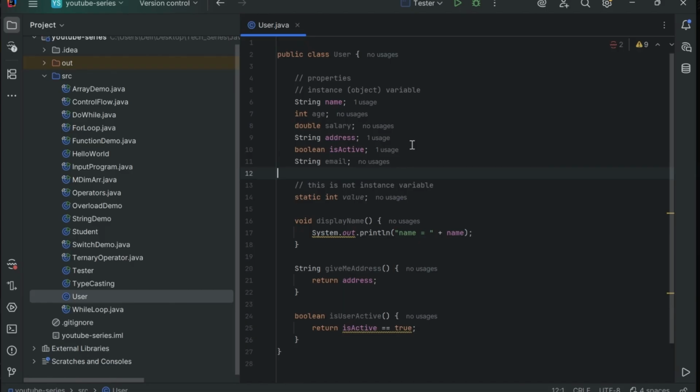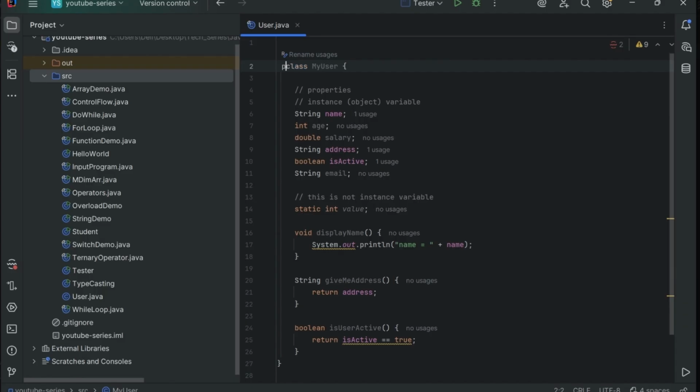It is true if you define it as public: otherwise it is going to be an error, because the public class name has to be the same as the file name. But if you omit public and write MyUser instead of User, it's still valid. One file can have only one public class.